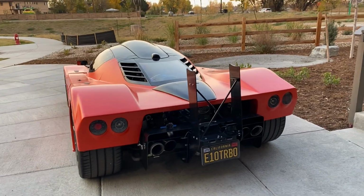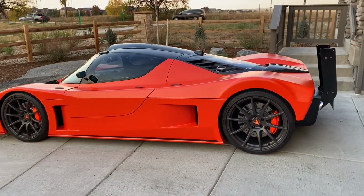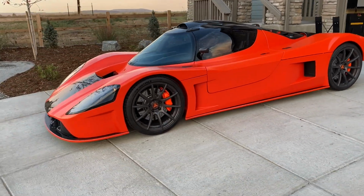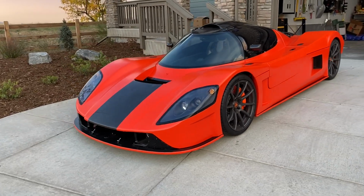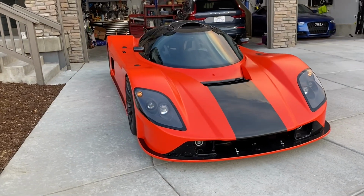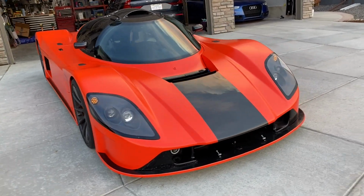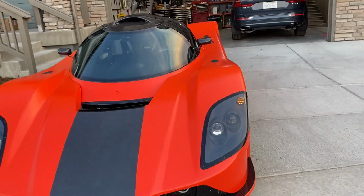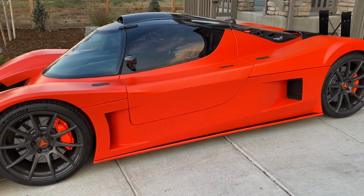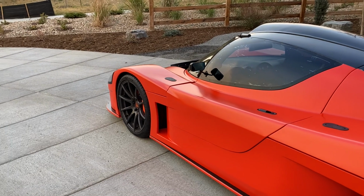Okay, so quick walk around. It's been almost a week now since I last completed the dip job. Can't really see just what the finish is like right now because the sun isn't up, but it's pretty impressive for just PDS with the dip armor on top. You can kind of see some glint coming off of the reflection there. And the way it feels is really just incredible. Nothing like that rubbery feeling you get with standard PDS.